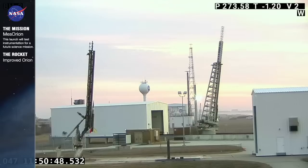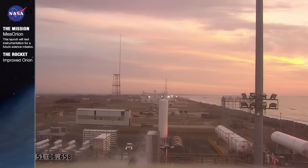And I should say this is actually our third attempt for these two launches. The wind conditions for our first two attempts last week just took us out of the limits, and so we couldn't get off the ground. But we actually moved the window up for this mission this morning to take advantage of wind conditions that were a little bit better for launch. And so we are go for launch.